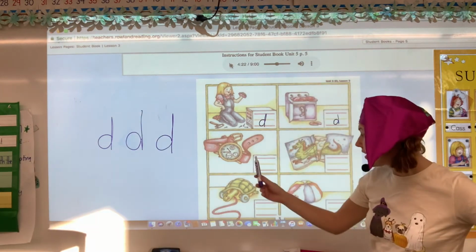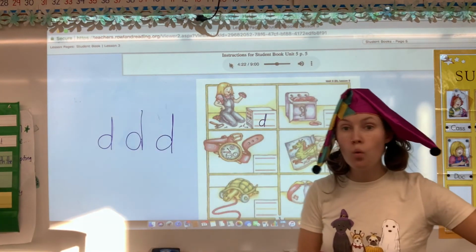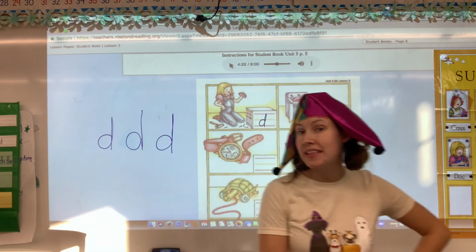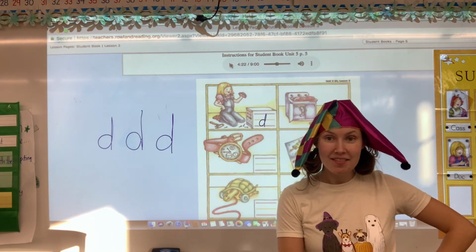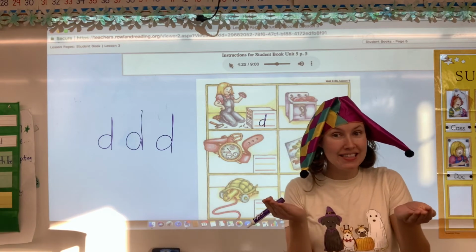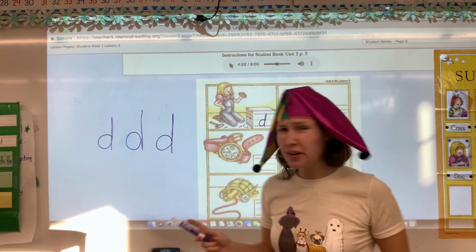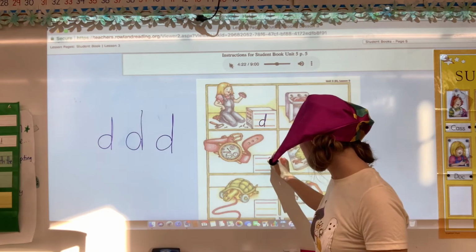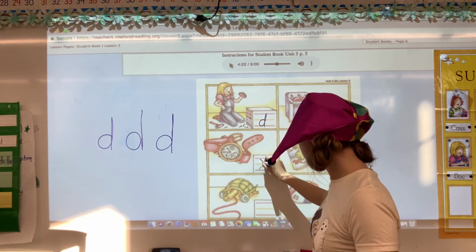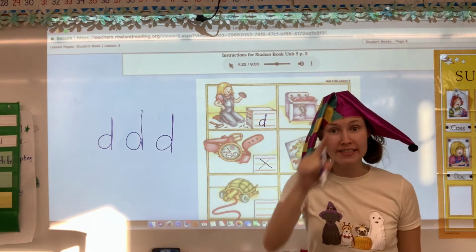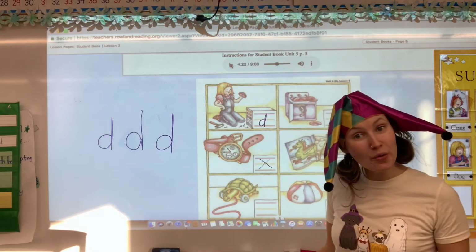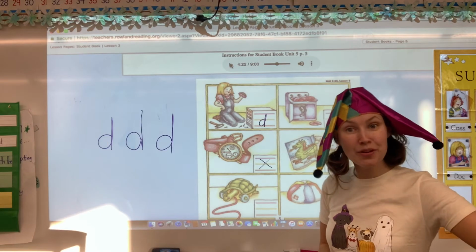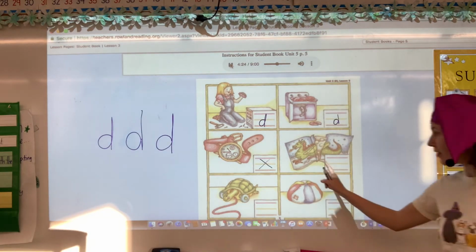All right, so our word is watch. Watch. Does that begin with the d sound that we hear in letter D? No, I don't hear the d sound, so I'm going to mark an X on the lines. Remember, we can make an X using two diagonal straight lines. Let's keep listening and see what other cool things our friend Doc is able to fix. Look at the picture of the book with the dragon.